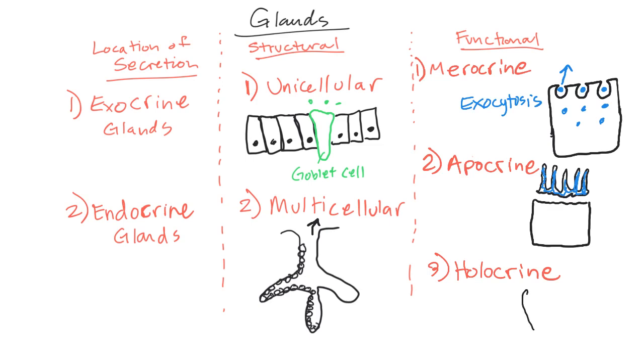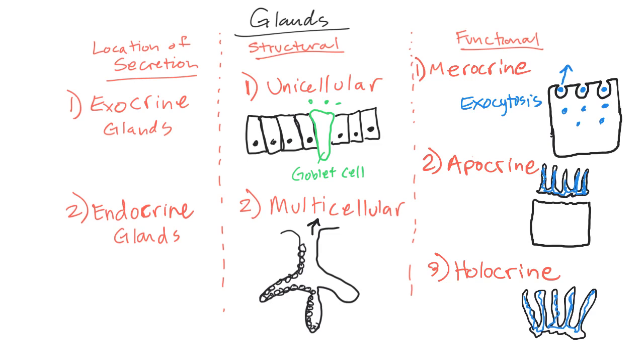And then in holocrine, the whole cell becomes the product, okay? I know whole starts with a W, but the whole cell is released in the holocrine gland. A part of the cell is released in the apocrine glands, and then none of the cell in the merocrine glands. Okay, yeah.